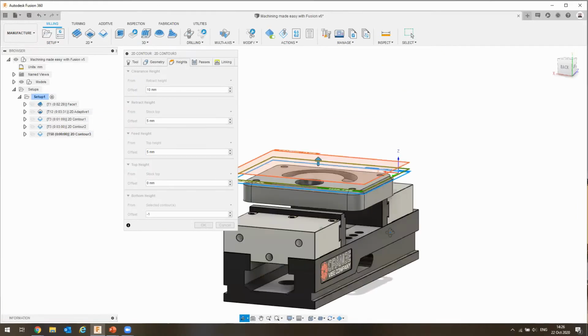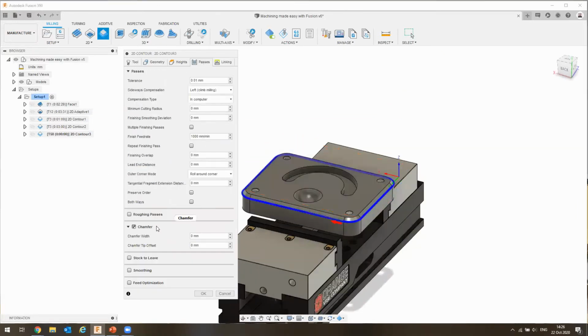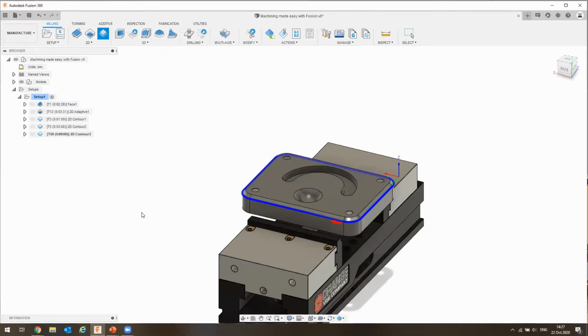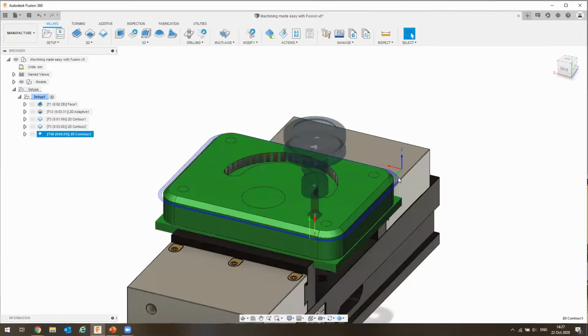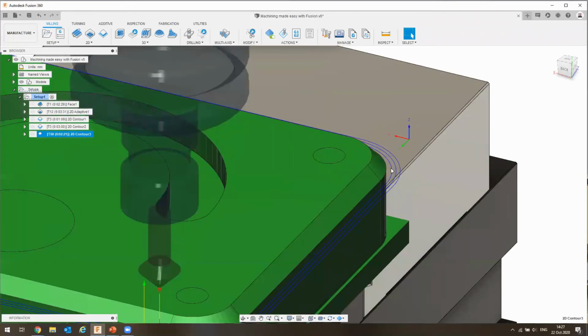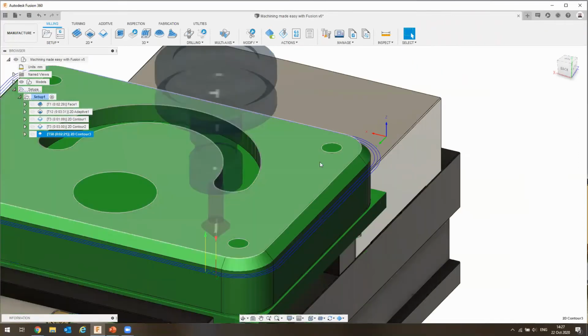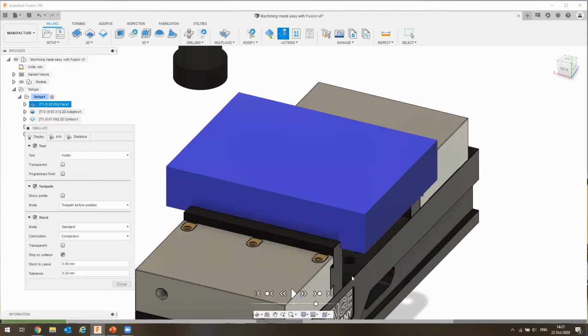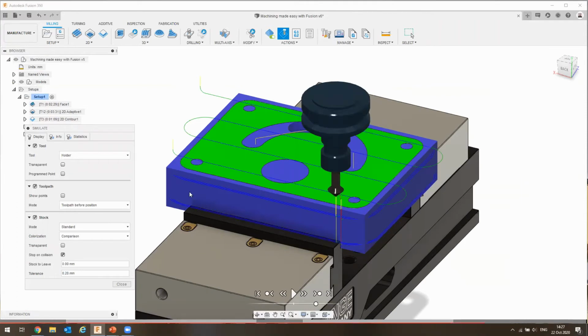So I don't need to change any other settings. I might want to do the roughing passes like I did. So I'm going to say roughing passes, put it at 2 with the same 1.5 step over. So, okay. And as you can see, it's then doing 1, 2, 3 loops around to get the part. So if I just do my simulation, and you don't need to actually play all of them. Like I said, you can just say go to the end.